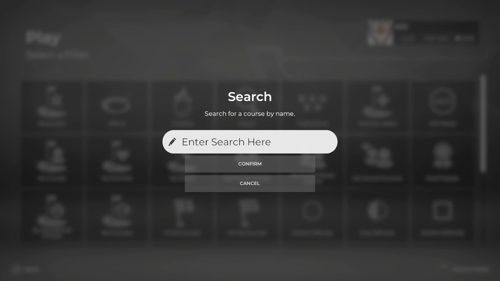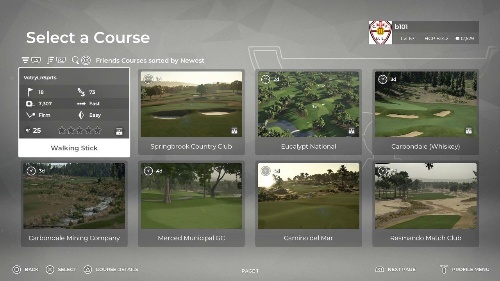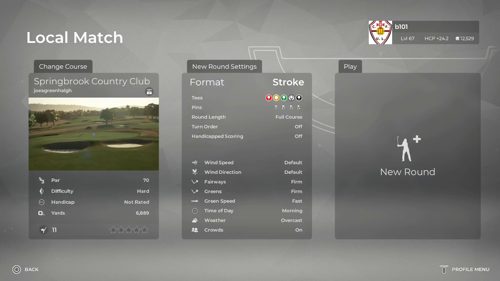So let's go and find that. Oh, I can just go in through friends courses, surely. Springbrook. There we are.